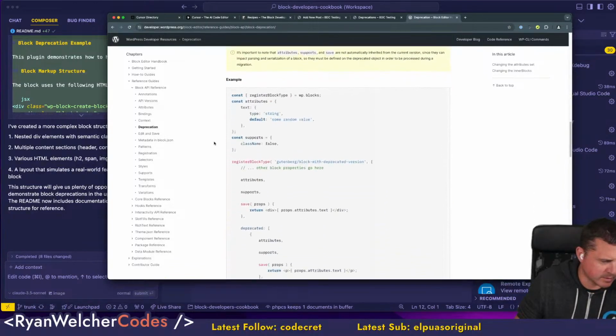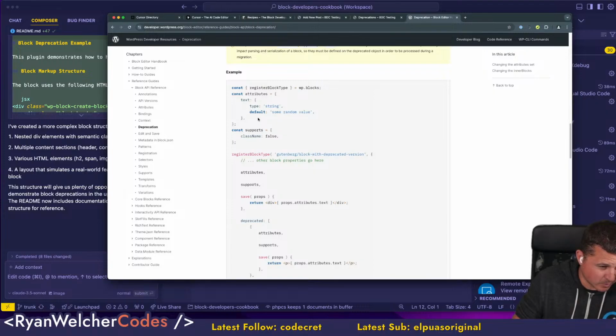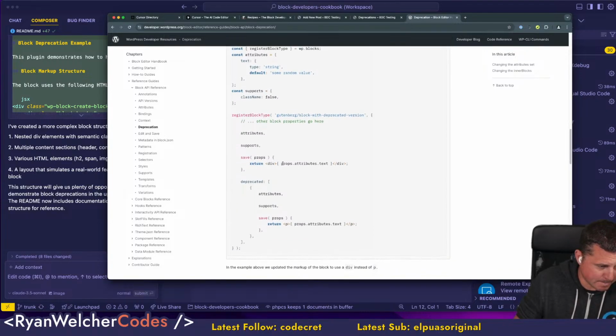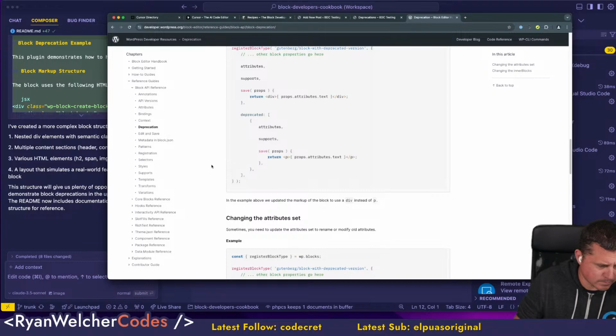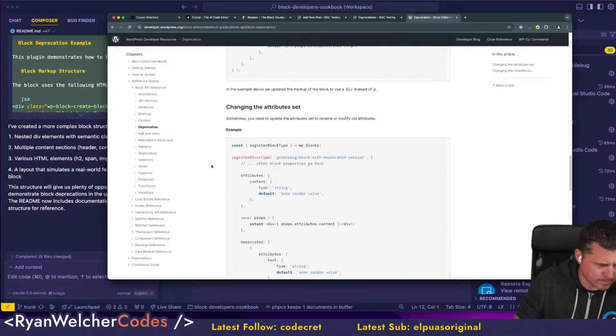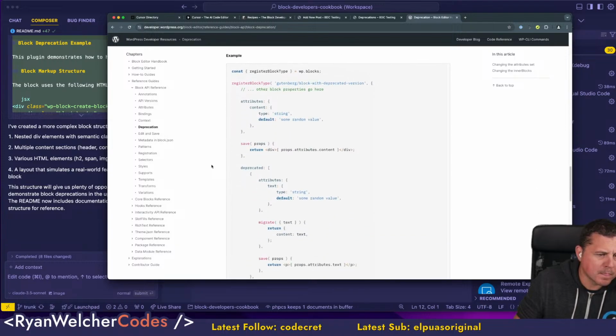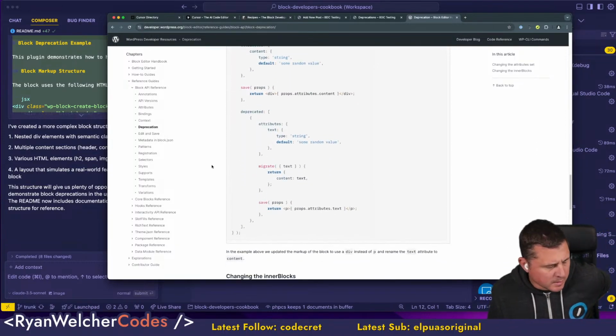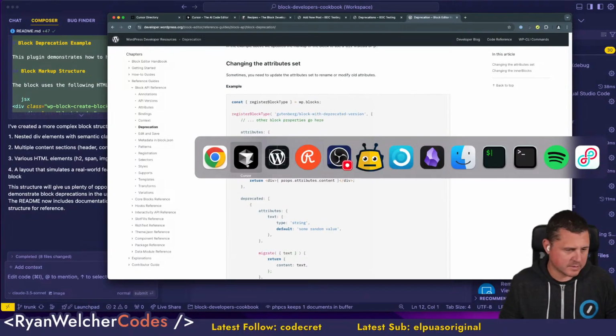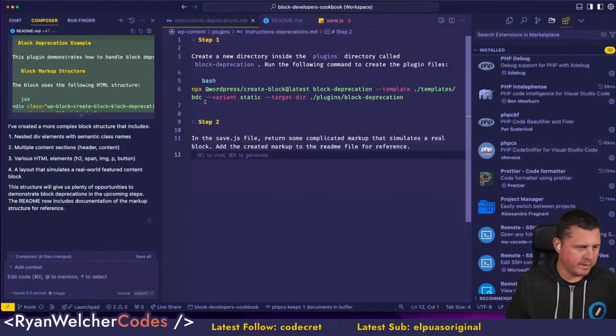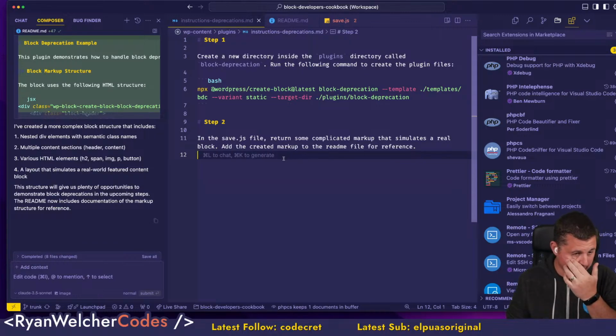Okay, let's see an example. I think the markup is going to be that: we have some complicated markup to simulate a real block. I have the created markup in the README file for reference.